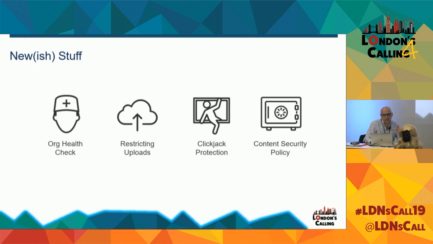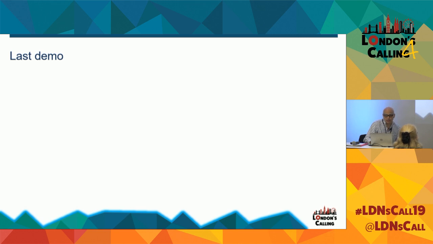If your org or your community is brand new, they'll all be set by default to the highest level. If your org is quite old, they're probably set by default to the least secure level. So it's something you need to worry about. I'm running out of time, and I'm aware of that, so I'd like to show you how you find those things. It's quite difficult to find them, but relatively easy once you know how. And then we want to talk about just a couple of other things.